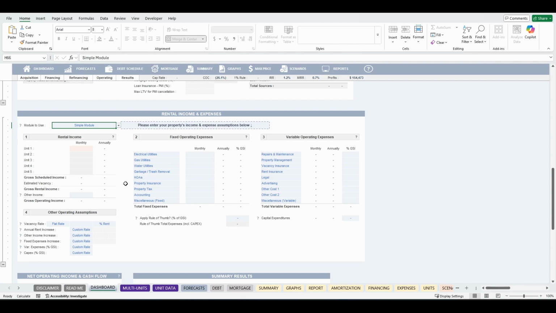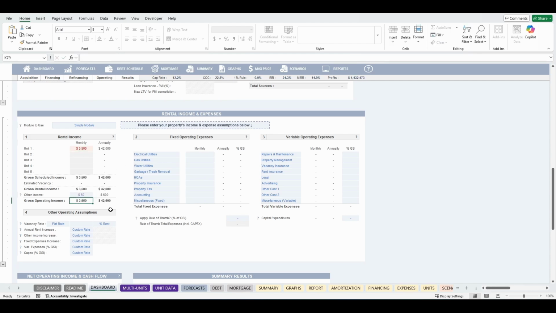Once you've selected your module, you can start entering your property's expected rental income in subsection 1. You can enter income for up to 5 units, plus another source of income, which is usually used for revenue generated from garages, laundry rooms, storage units, or similar amenities. If you have more than 5 units, we recommend using the Pro version of our spreadsheet, which is specifically designed for larger investments. So let's enter some figures here. Let's enter an expected rental income of $3,500 per month, as well as $50 in additional monthly income.